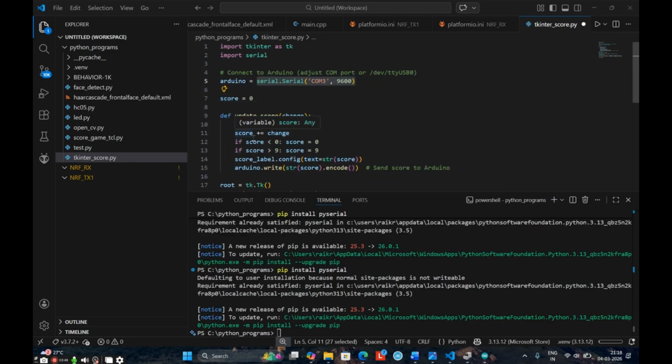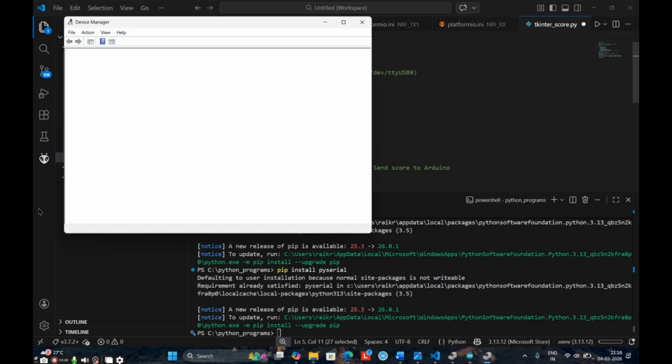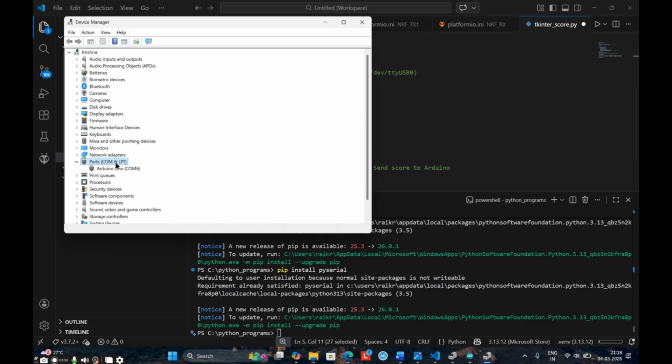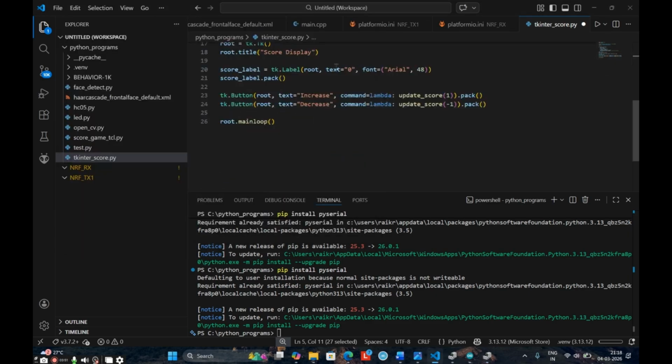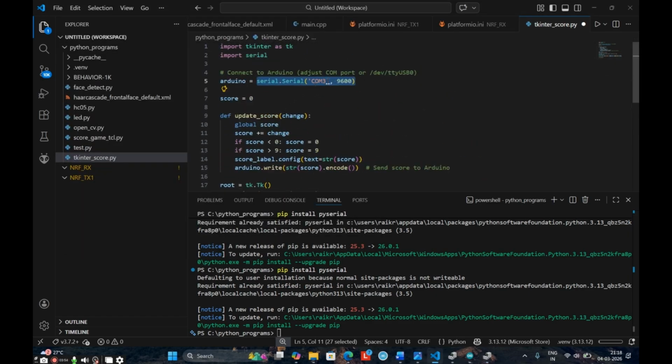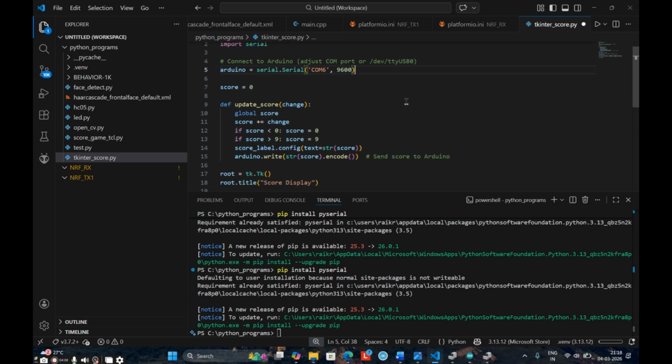Let me go to Device Manager and see what the port number is. The port number is COM6. So I have to use COM6 over here, and the second parameter is the baud rate. This determines how fast the data is going to be transmitted: 9600 bits per second.